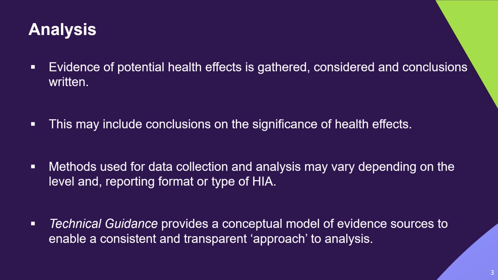The analysis is the stage in which the evidence of potential health effects is gathered and considered, and when conclusions are drawn. The analysis may include conclusions on the significance of health effects, and we'll come to that shortly. Methods used for data collection and analysis may vary depending on the level and reporting format or type of the health impact assessment. At the analysis stage, we present a conceptual model similar to that used at the scoping stage of the evidence sources that enable a consistent and transparent approach to analysis.